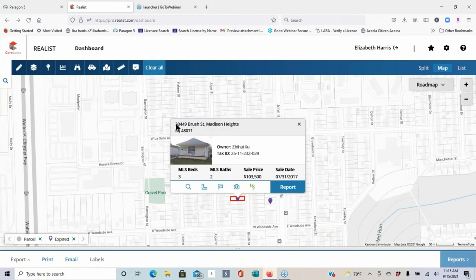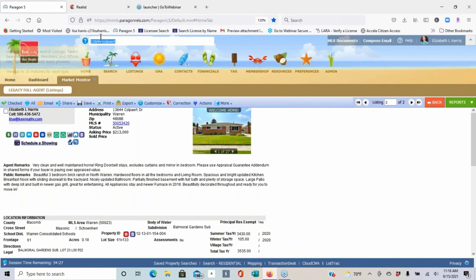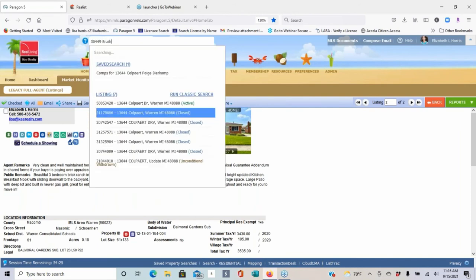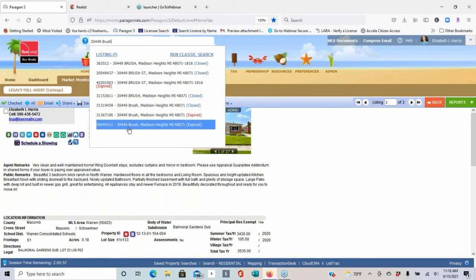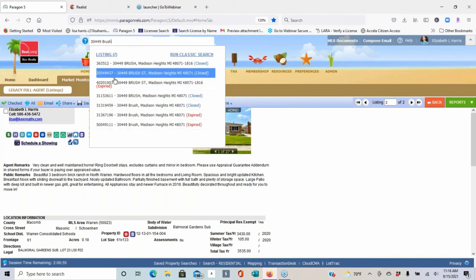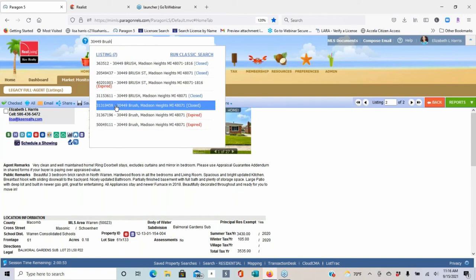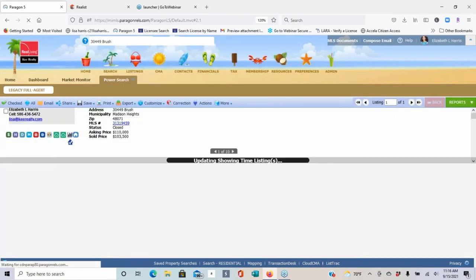I usually will just copy, typically I'll just do that and just run a search on it. Control C to copy it, go to Paragon, I can drop it up here, and now I can look for this. Here they are. So it shows there's been expireds right here. So here's the expired one, and it looks like this is the last one that's sold by the number. I'm saying this is probably the last one that's sold.